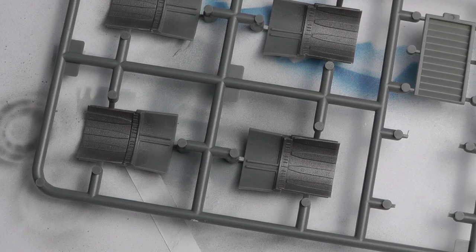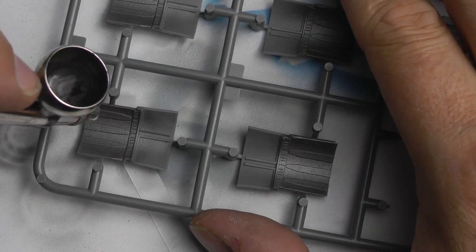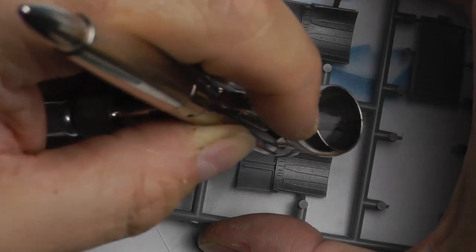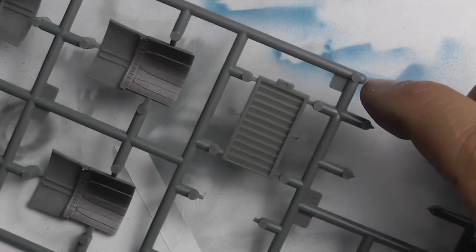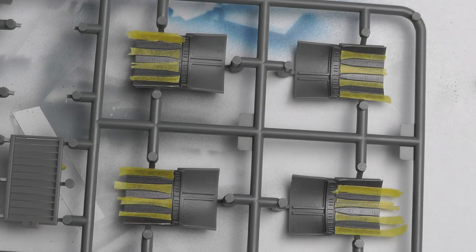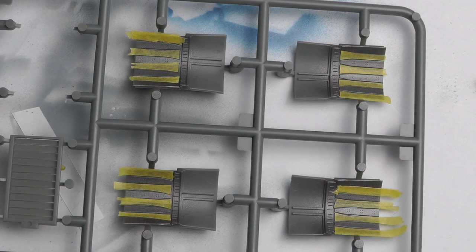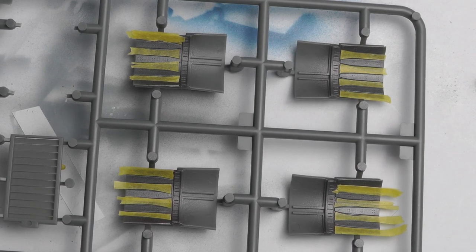Here we have the main part of the afterburners. A bit of metallic smoke going on here — the aim was to not have it uniform and bland because it's not on the real thing. I'm going to use various different paints. It may seem like I'm overdoing it or painting over what I've already done, but it does show through and gives it that realistic look. So some meticulous masking — which I won't bore you with — just using Tamiya masking tape, painting over every other petal of the thrusters.